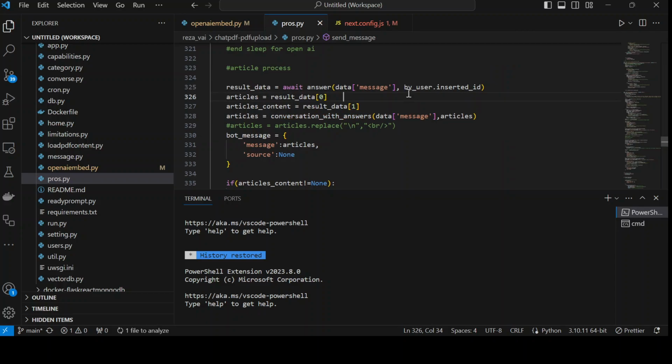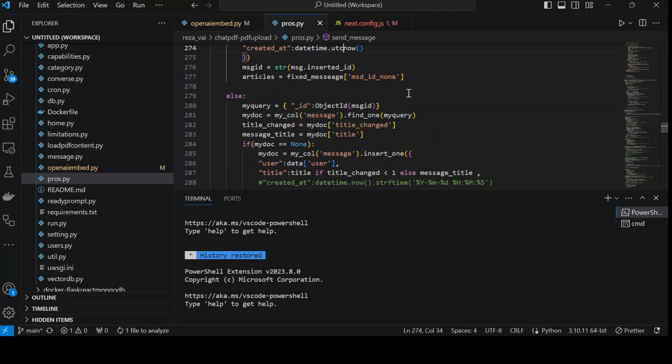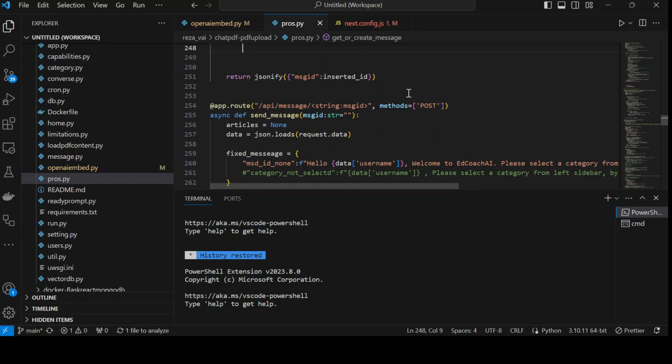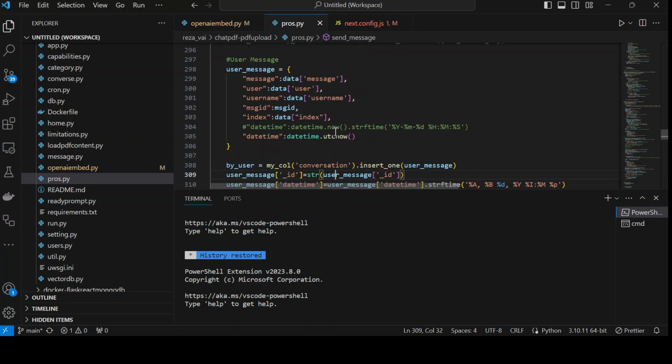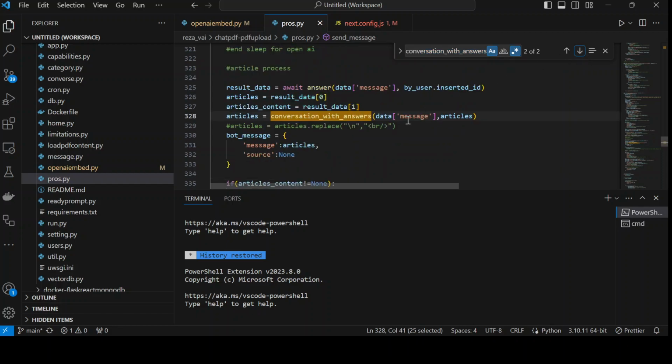When we are entering a request or submitting a message, it comes to this URL endpoint, API message, and passes the query to the conversation with answer function. Here, before it starts, it checks the result from the vector database, whether it finds anything relevant or not.